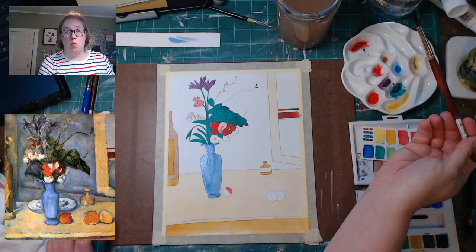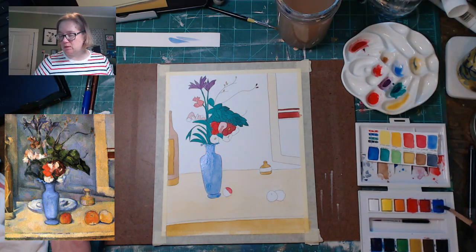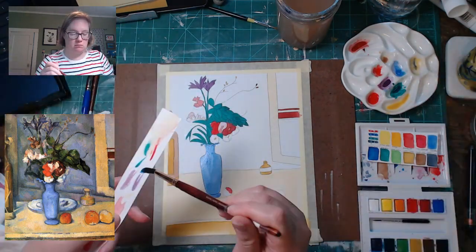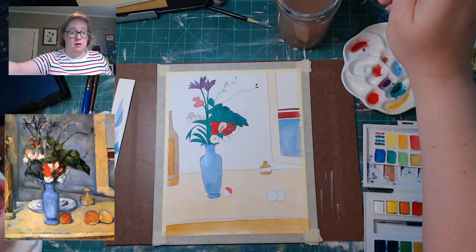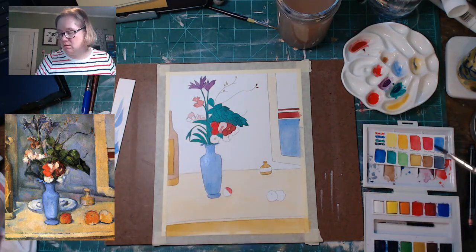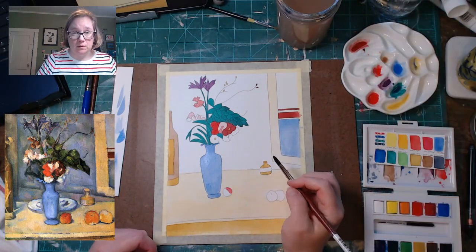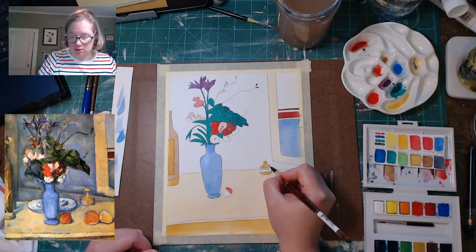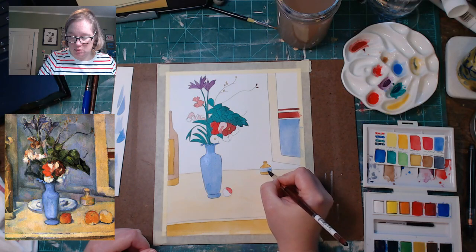Next, I'm going to add a wee bit of water to that blue that I mixed, just a wee bit. Probably have to pull some more blue out too to paint the sky or whatever outside. Now I'm gonna add more water to it, and I'm gonna make a light blue, and we'll do that color, but we're gonna do some other stuff too. So I'm gonna paint this label very, very light blue, just to make it not white, pretty much. Okay.